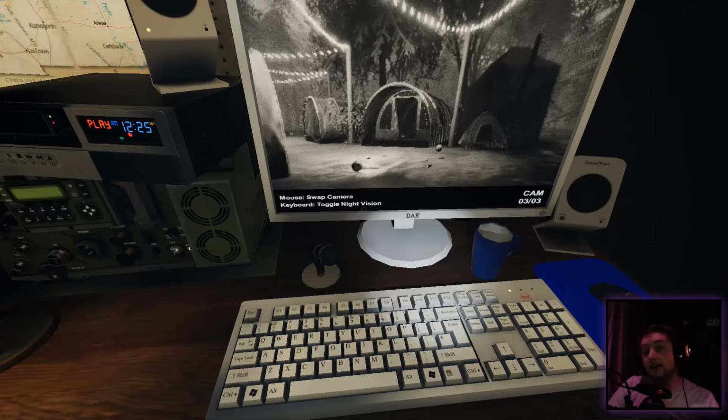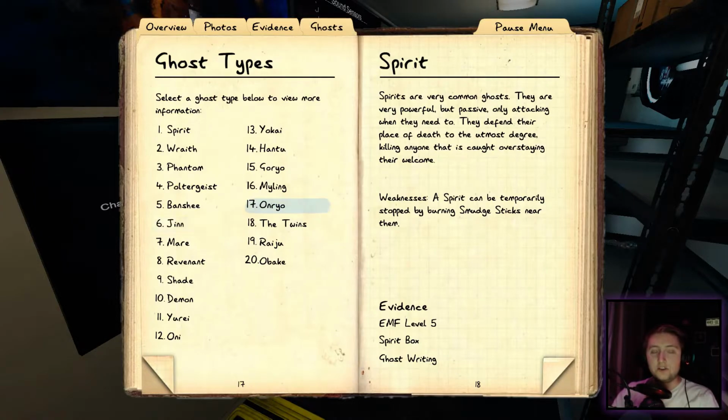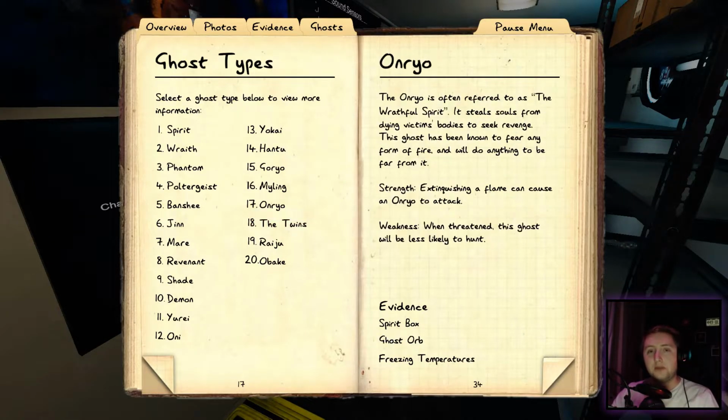Let's assume, now they did say they were going to have the new ghost show up more for the next week or two. Putting that into consideration, let's go take a look at that. We have Ghost Orb, so it could be one of the three brand new ghosts, which would support what we're talking about. So it's not the twins. Thank heavens. Often referred to as the Wrathful Three. Fire, doesn't like fire. I don't even have fire. I feel like it would have done the spirit box. I feel like freezing temperatures would have shown up by now.